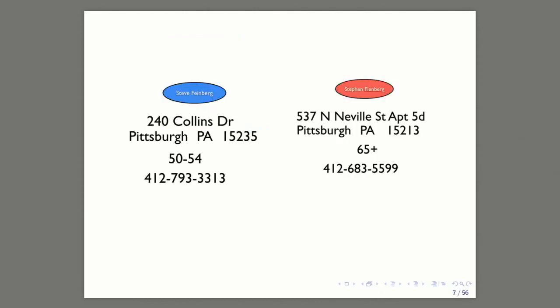So for example, if I'm looking at 2 different Steve Feinbergs, so this is often how training data is actually gathered, I may be looking at these 2 Steve Feinbergs. So, it's, I think, quite easy to see using subjective knowledge that if I believe the age ranges are quite accurate, that these are not the same Steve Feinberg. Although if I end up looking at a map, these 2 addresses are quite close to each other. And neither address is actually at Carnegie Mellon.